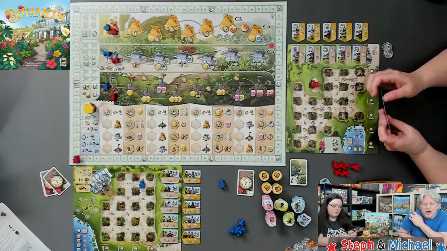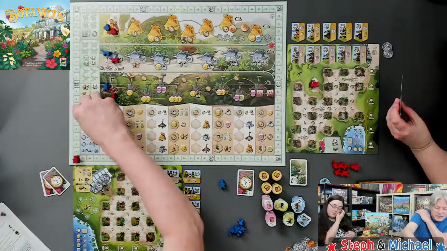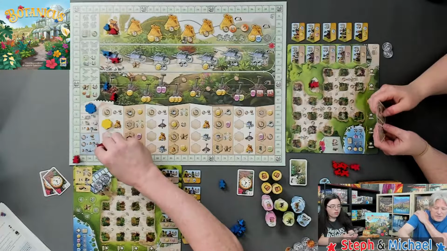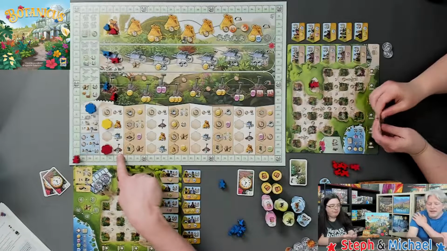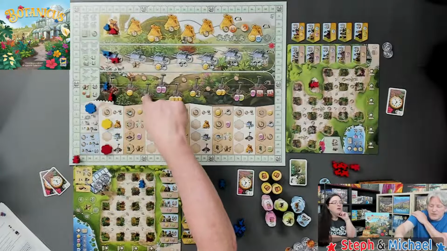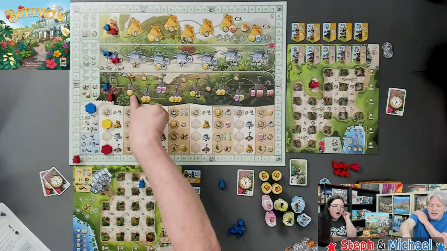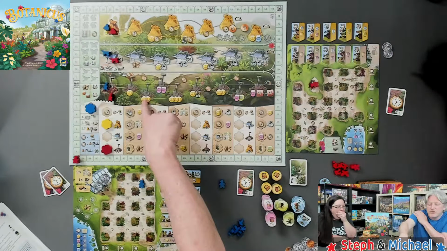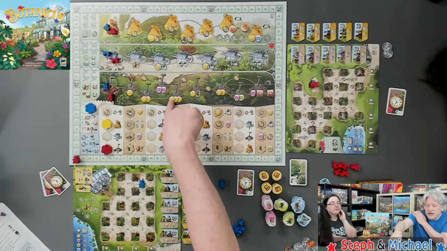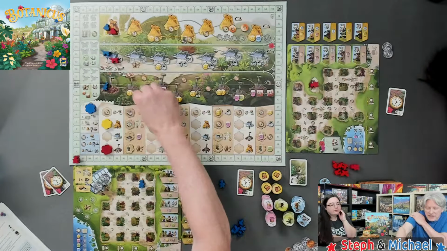So let's say that Steph just puts the neutral one here, and then Steph jumps down here. Hey, look, she's going to take this three shovel space. So she's going to move this up to three spaces. She could go to this one plant space, this 2 1 plant spaces, or the 3 1 plant spaces, just like that.